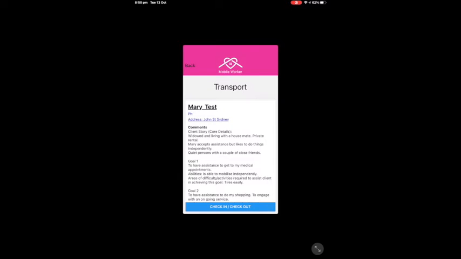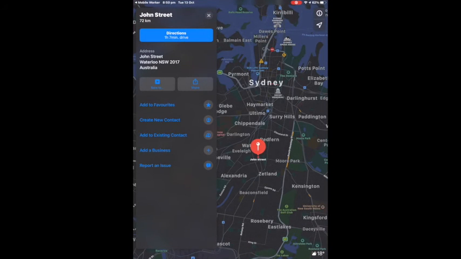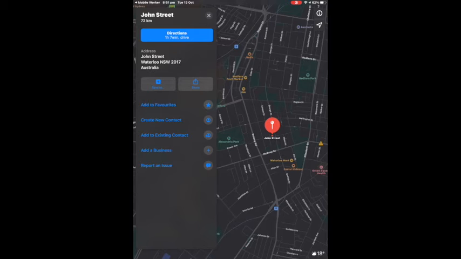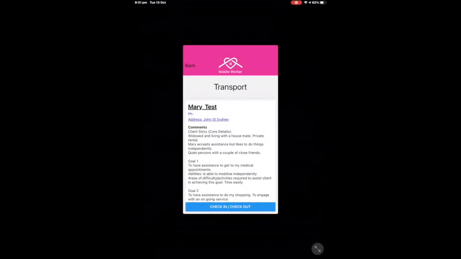Now we're back at the main screen with all the job details. Here also you can tap on the address to get the directions to the job allocated to you. Also, you don't need to go to the other screen. I was just showing you that for this training purpose. If you ever need to look at the notes for the job, I'm just going to tap on the address again, and see it gives you directions in the map. So let's go back, and here we go.